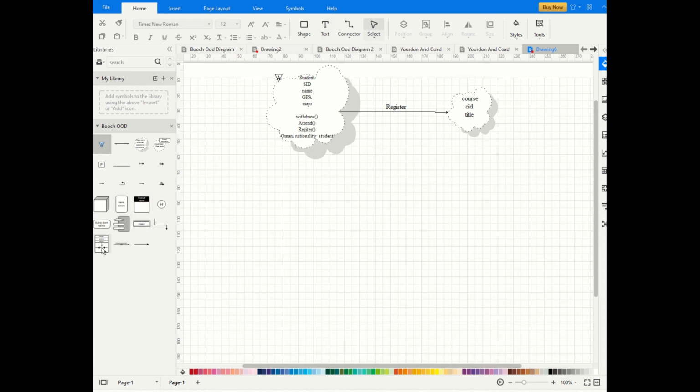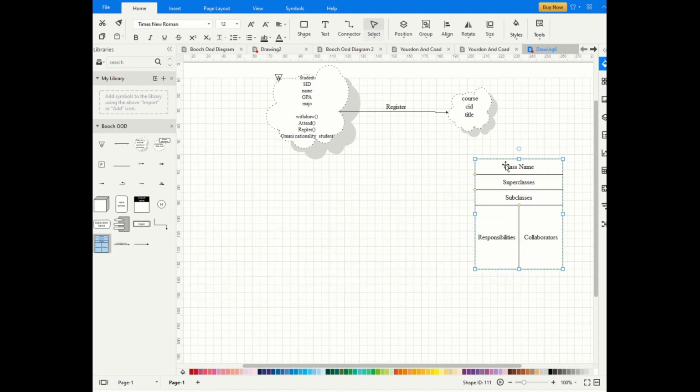If you want to know more about it, there is a class card, which basically shows the class card. Here you put the class name. Here you put the super class for this class, and what the subclasses are. For example, let's say a class called courses, the major class, this is the main class. The super class of this class is called, for example, specialization. And the subclasses from this class, for example, we can have math courses, and we can have IT courses, and so on. And you can add the responsibility of this class, what are the main responsibilities or operations that this class can do, and what other classes collaborate with this class here.